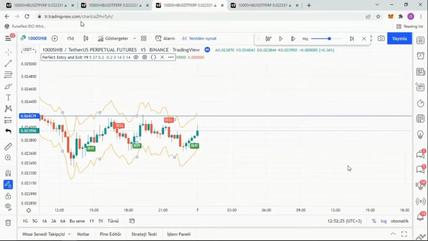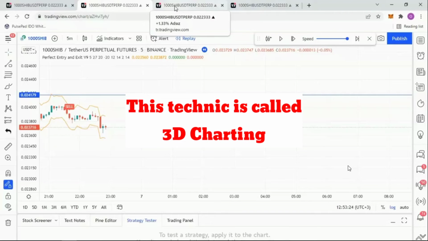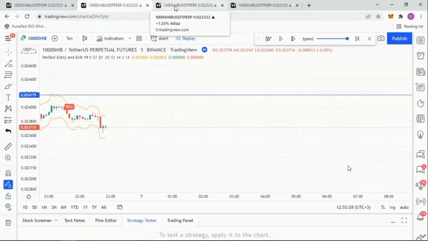As Doolittle Trader team, we are preferring to trade on a 5-minute chart. For that reason, we have a 5-minute graph open in front of us. We are getting the position signals from 5-minute chart and we are using the 15-minute chart to determine the main trend direction. This technique is called 3D charting on technical analysis world. If you are watching our Let's Test It series on our YouTube channel, by the way, if you have not watched them yet, we strongly recommend that you do.